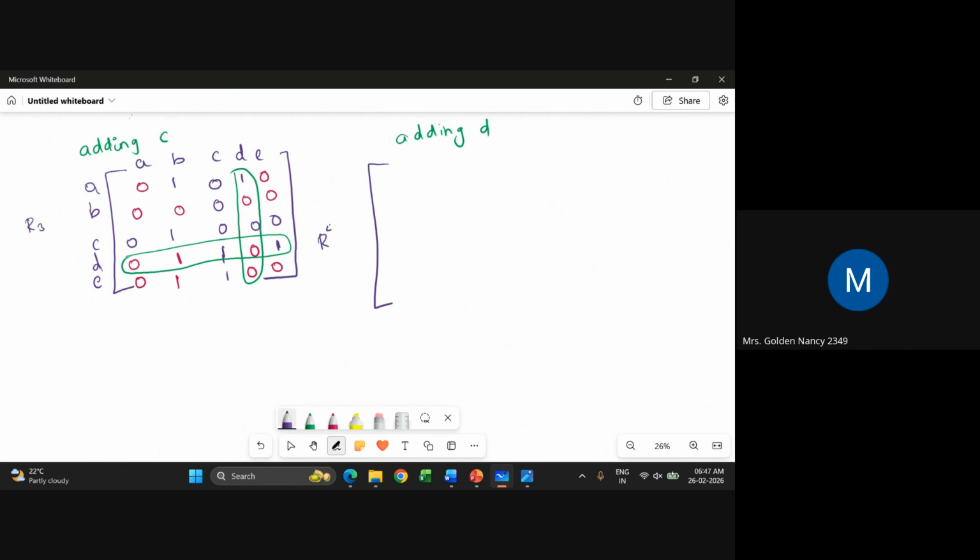The matrix is called R4, with A B C D and E. I'm leaving the D row and D column. 1, 0, 0, 0, 0 is the column value, and 0, 1, 1, 0, 1 is the row value. Along with this, I'm leaving the 1 value.